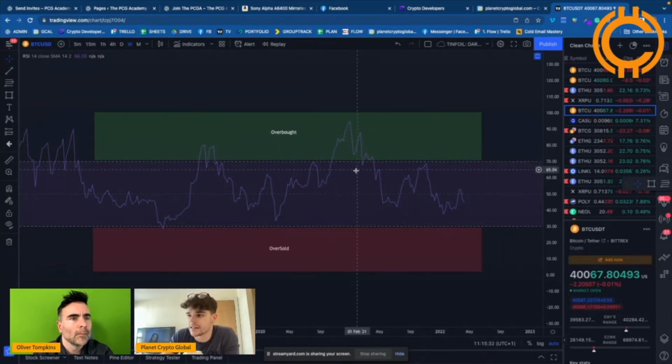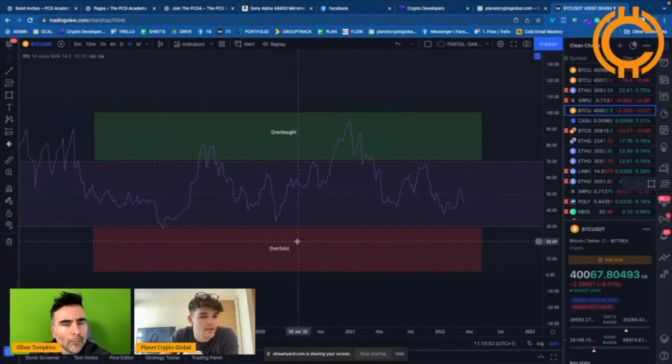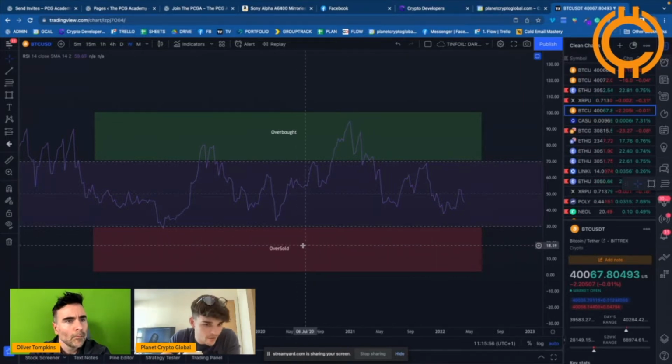And on the contrary, if we see this oversold region, and I'm going to show you on the actual chart in a moment kind of how this would look, so we can use it in real time. If this purple line here goes below the 30 region, so between 30 and 0, that would mean that the market has become oversold, meaning that we're likely going to see a rebound to the upside because it's not going to go down forever, right?